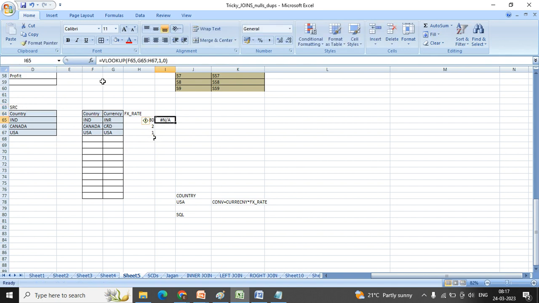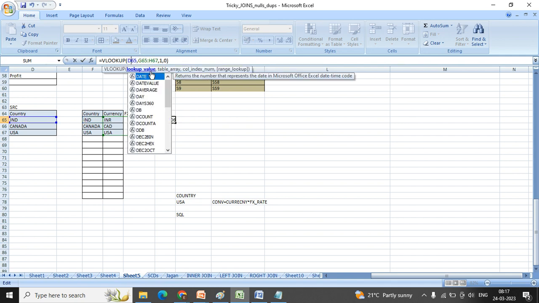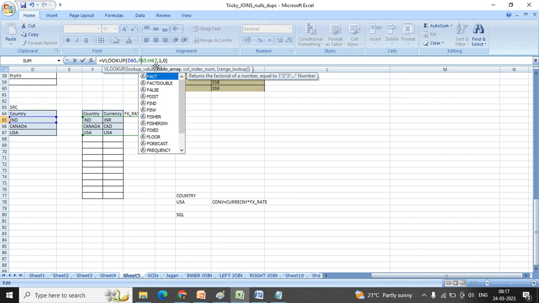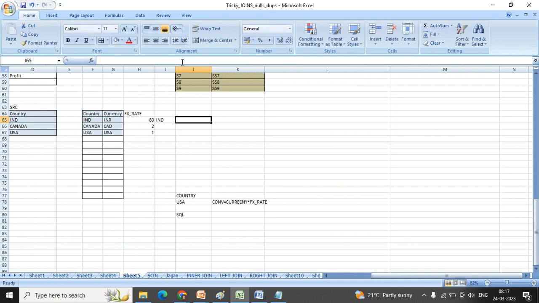You will use this formula with D65, so this particular column has to be looked up in this range, F65 to this one. And you got the result, which means this country is present in this list.